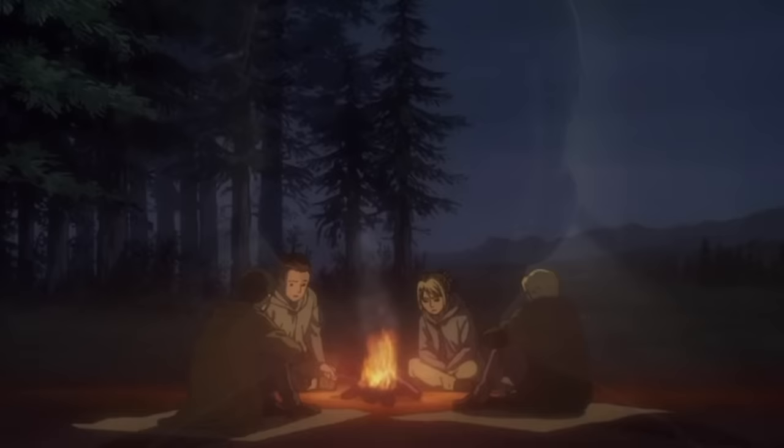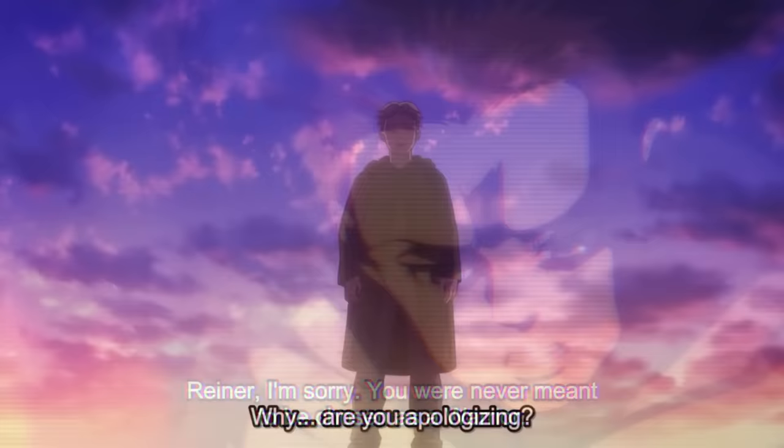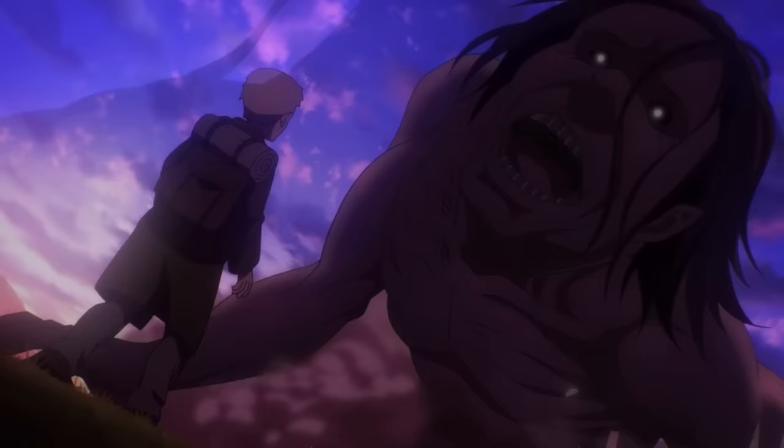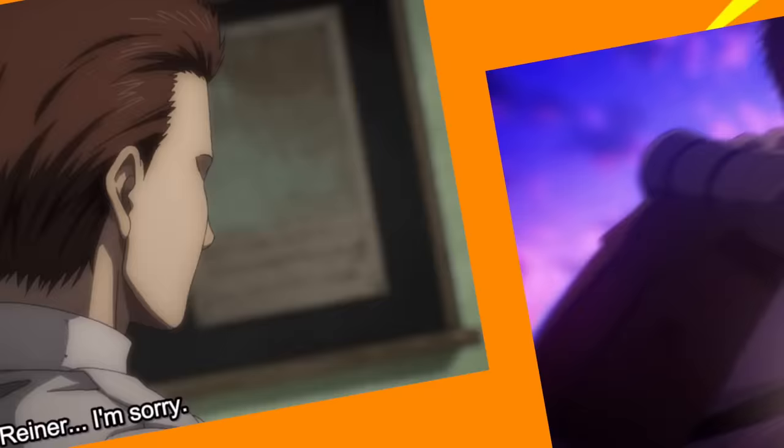As the warriors gathered around the campfire, Marcel revealed the truth that Reiner was never meant to be chosen as a warrior, and it was only because of Marcel's actions that it happened. Before anyone could even process that information, Ymir's pure titan appeared out of nowhere as the sun began to rise, and if it wasn't for the plot armor titan, he definitely would have died. Clearly Marcel already felt some guilt about making Reiner become a warrior instead of his brother, which is no doubt why he was so quick to save him from being eaten.